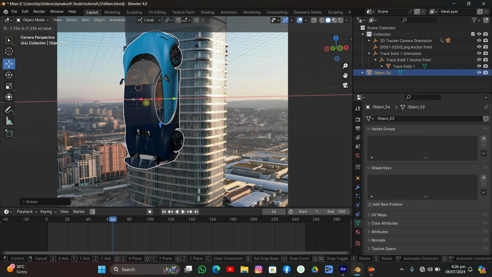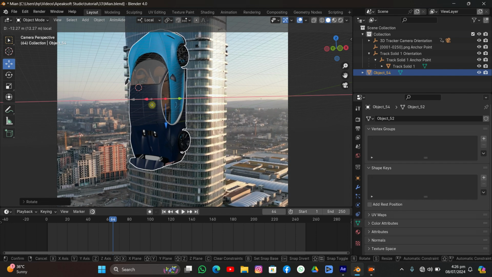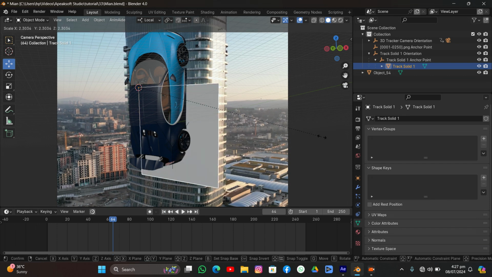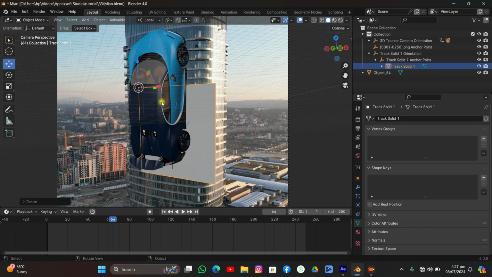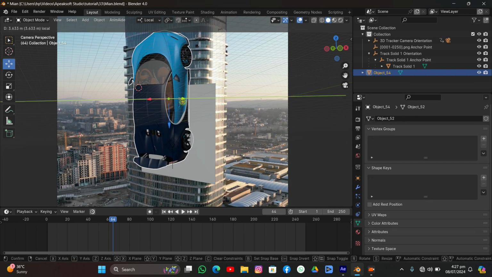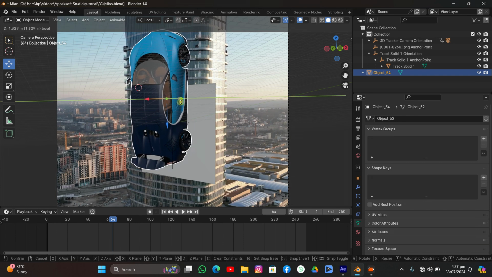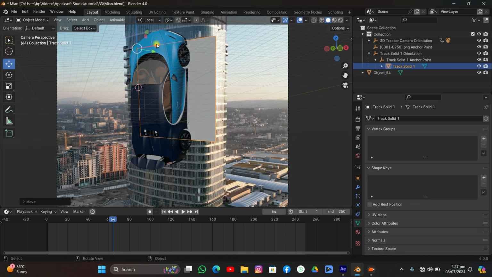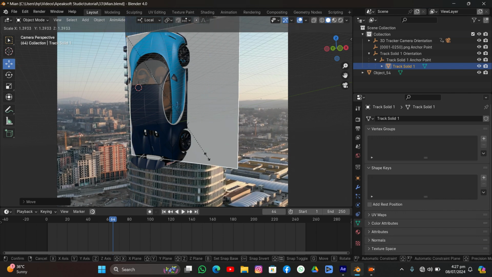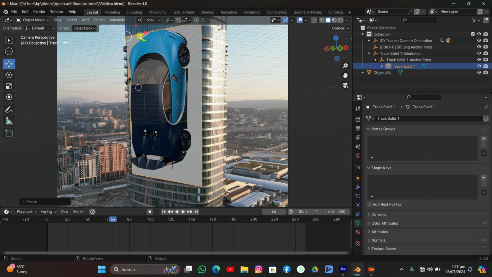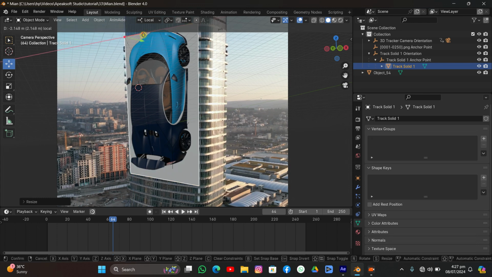Now you can add animation to it, but maybe I will not add animation during the video because it will make it longer, and I know you people don't like long videos, so I'm just going to place it. I will show you how to set up lighting, how to composite the final stuff, and how to do rendering settings, and that's all. This is what you need. Your animation is totally up to you, how you want the car to be. You want to explode it, you want to destroy it, whatever, just do it right away. I really don't know what you want to do with the car.